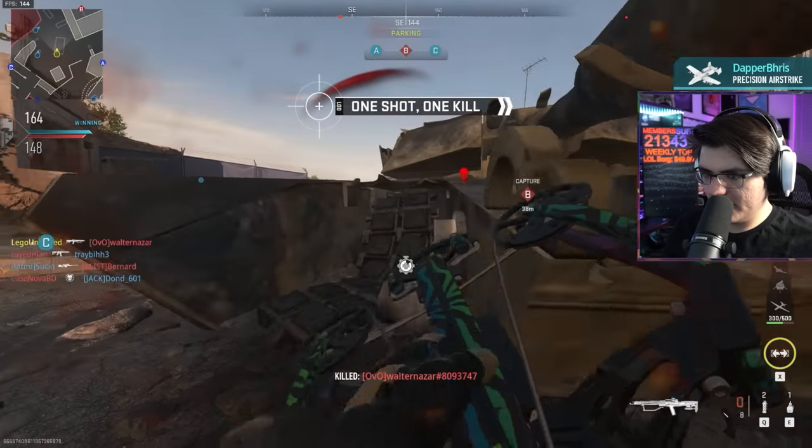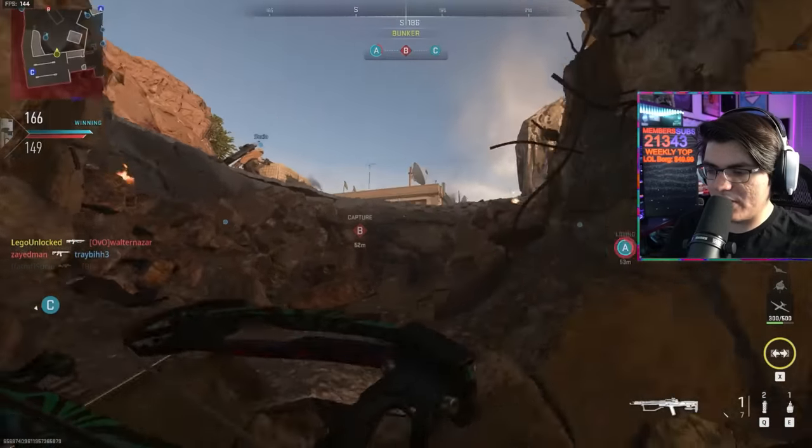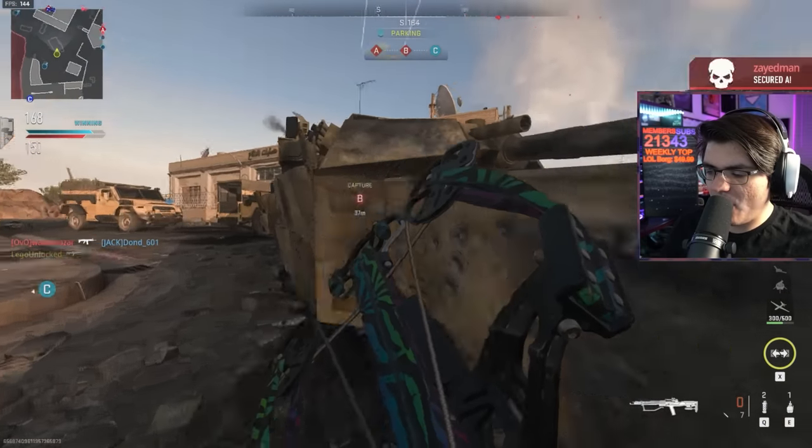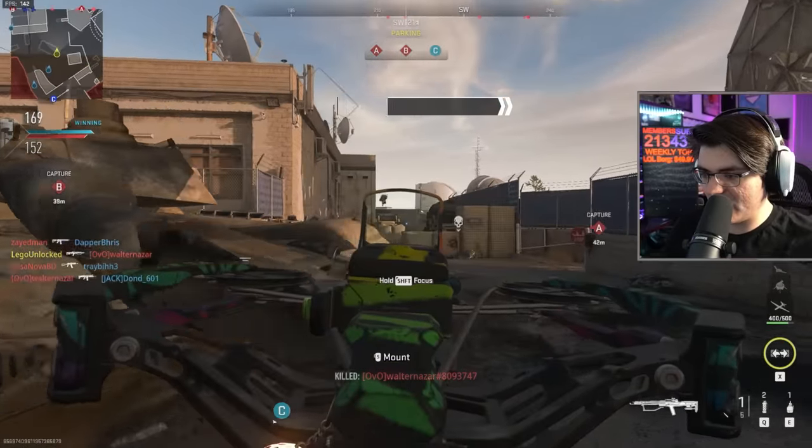Ooh. Use the tank. Oh, there we go. There's the first camo unlock for the crossbow. So just like all other weapons, once you level it up, all you have to do is get 50 kills with it to get your first camo. And I'm excited to see what that is. Ooh, that's the longest shot I got with the crossbow.